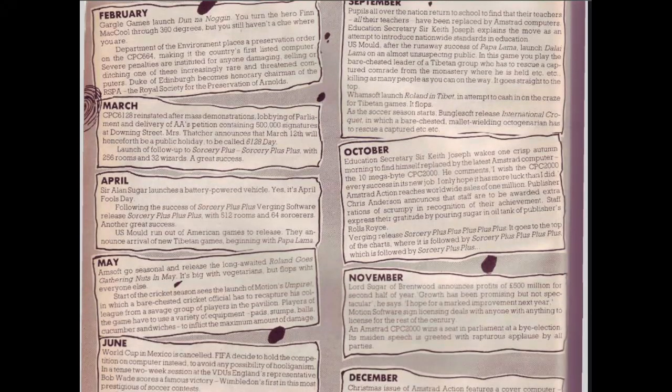October. Education Secretary Sir Keith Joseph wakes one crisp autumn morning to find himself replaced by the latest Amstrad computer, the 10-megabyte CPC 2000. He comments, I wish the CPC 2000 every success in its new job. I only hope it has more luck than I did.